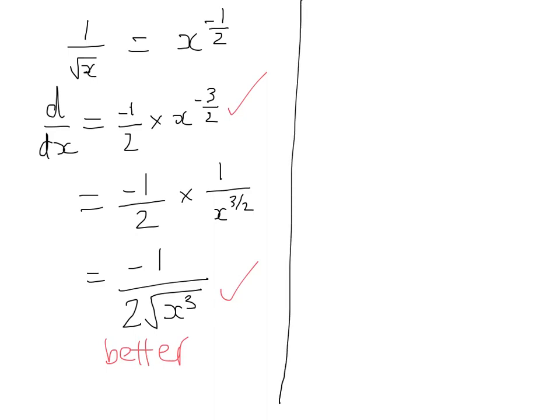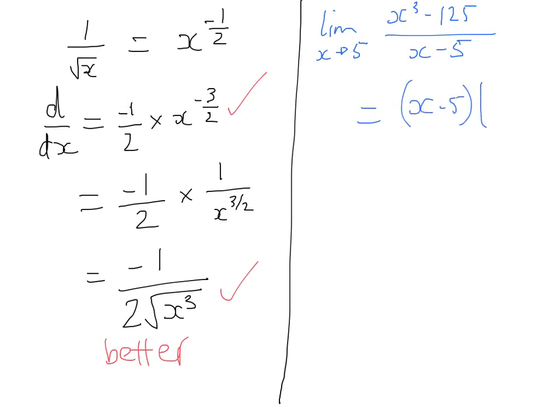Alright, part 3 is a limits question. We've got to evaluate this limit here. The limit as x approaches 5 of x cubed minus 125 over x minus 5. Of course, we can't just substitute in 5 because we'll end up with 0 over 0. We can't divide by 0. So what we need to do first is factor it. It's x minus 5, and this is a difference of 2 cubes, not a perfect cube, which becomes x squared plus 5x plus 25. Go back and have a look at your prelim notes if you need to recall how to factor a cubic.